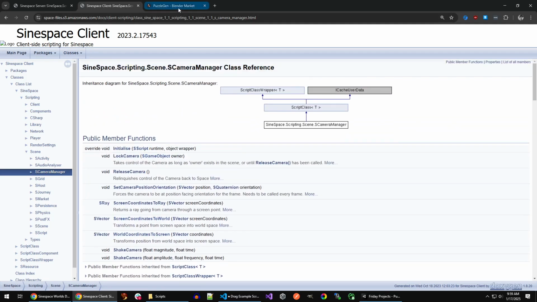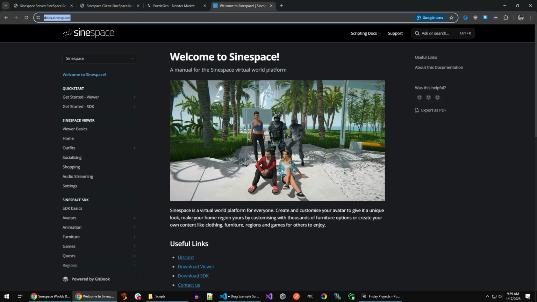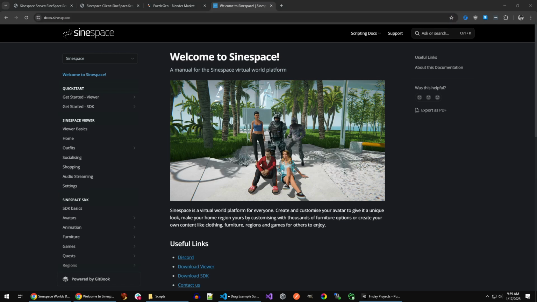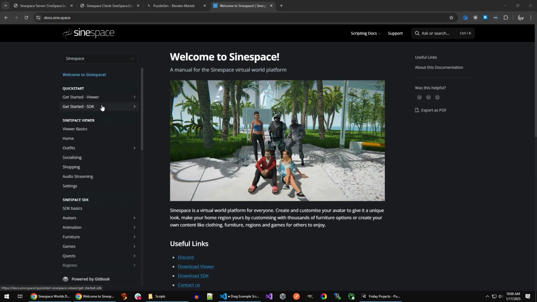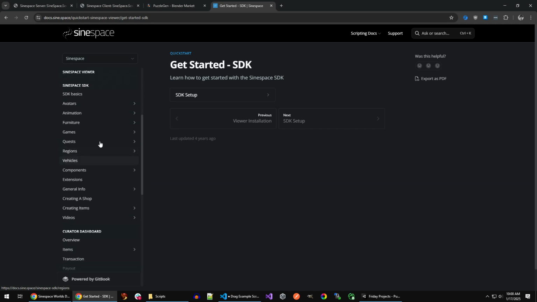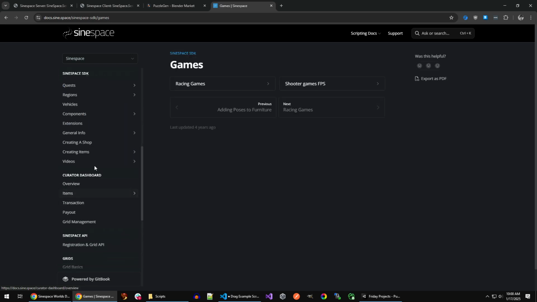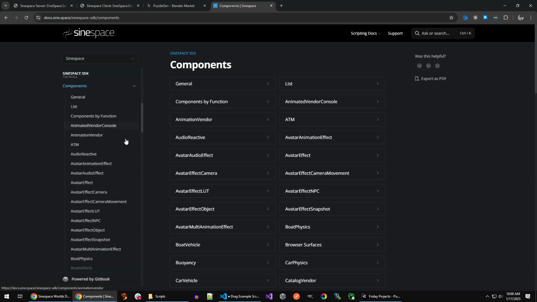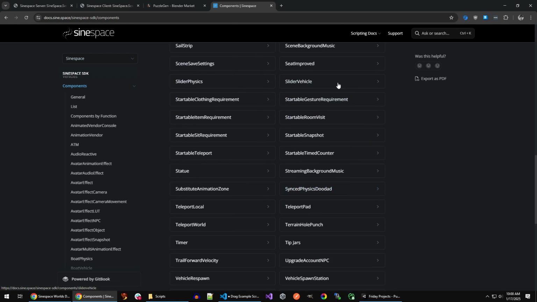I would also point out docs.sign.space. If you don't have that bookmarked, you should. Hamed especially has done a lot of work on documenting the SDK here, and that includes a lot of useful examples and talking about what all the components do. There's a section here about all of the components, so it's well worth having a link to that.